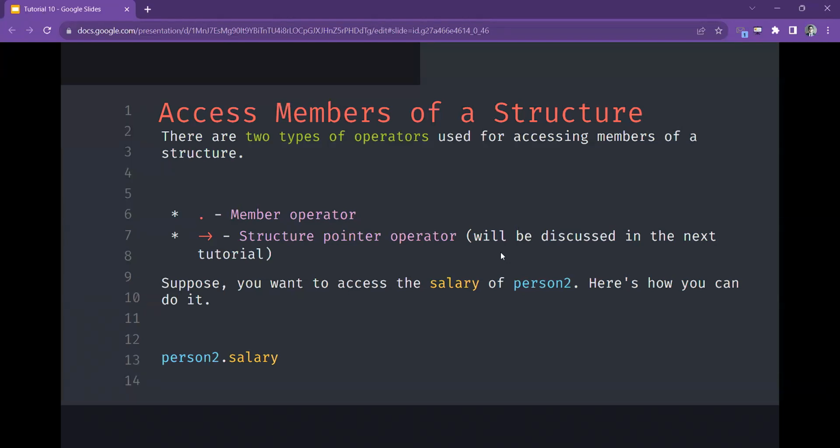When we are using a pointer to a structure, then to access a particular variable under the structure, salary or something, we need to use this arrow to point to that particular memory or variable.